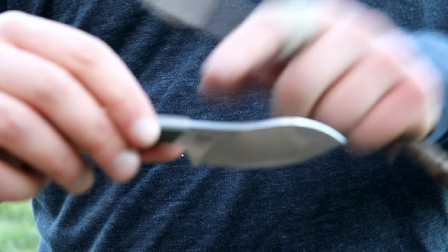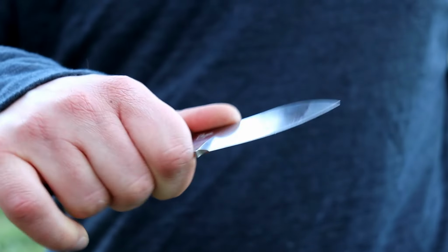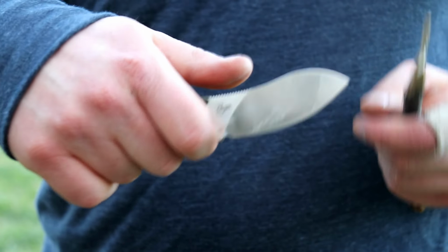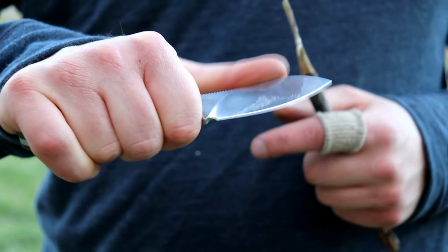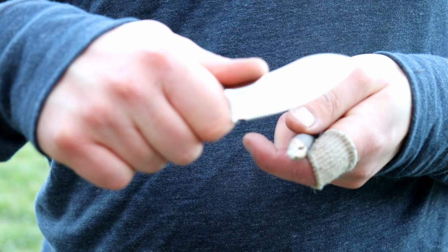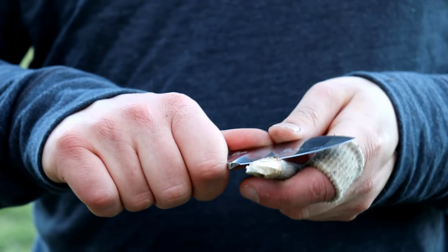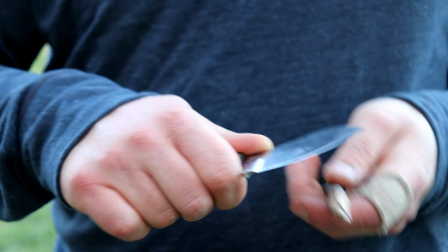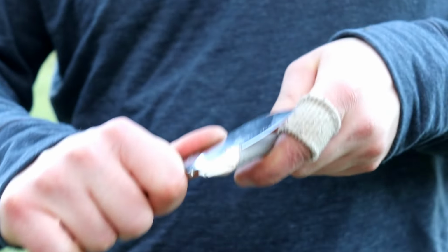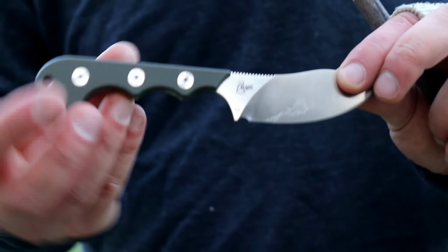There is some jimping on the spine here, and the jimping is really sharp, and it also tells you where to put your thumb, which kind of helps you with cutting, but it also limits you because you may want to choke up a little bit further. The jimping puts you in a position, so you're not as free. But because the jimping is so sharp, almost uncomfortably sharp, it also helps you with cutting. So it's a sort of good and bad at the same time.